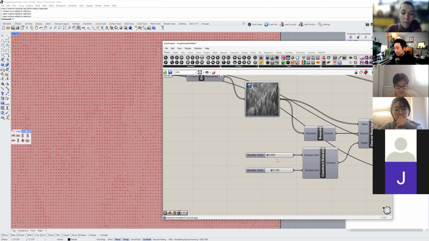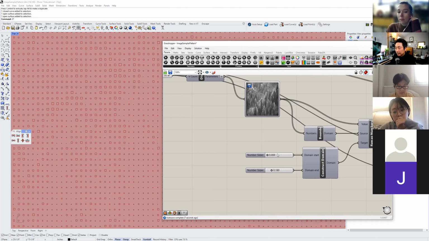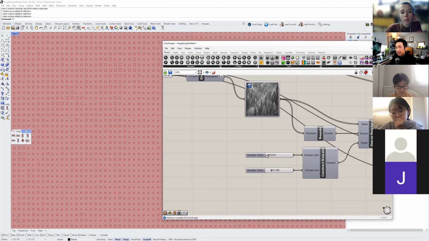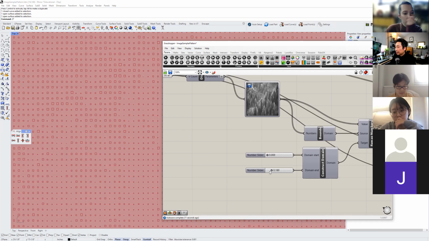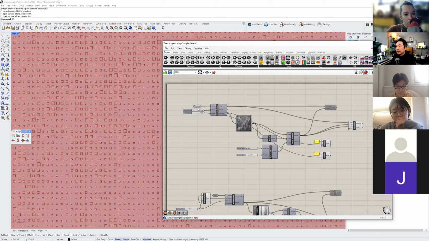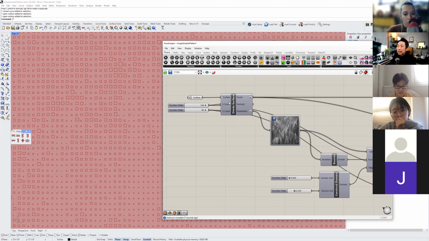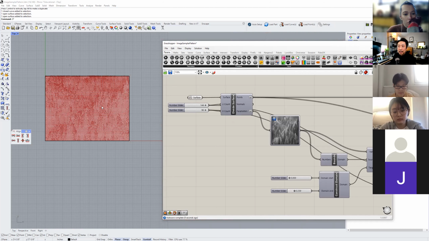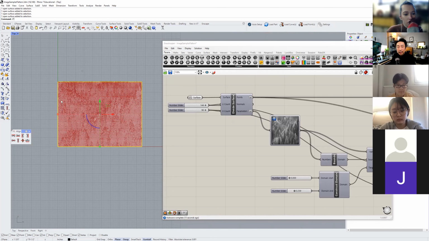So the smallest is no longer 0. This lower bound changes the smaller size of the geometry. This changes the larger size of the geometry. This changes how many times the base surface is divided. This base surface is our canvas. It's 4 feet wide by 3 feet, so that would be the basic manufacturing canvas that we might be using.